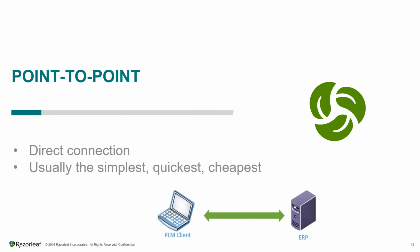So a point-to-point integration is a direct connection. Again, we're going to talk in our scenario about PLM and ERP, but this applies to everything. We are taking our PLM system and we're establishing a direct connection to our ERP system. Within the PLM system, most PLM systems have the ability to do things like scripted tasks, some sort of automation or add-on, sometimes they're called. You can have that when an event happens in the PLM system, it fires these customizations that you write. That's a point-to-point integration. So let's use the scenario of we want, when a new item is created in PLM and released, we want that item to then be created over in our ERP system.